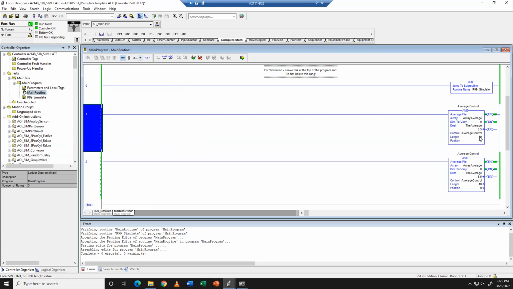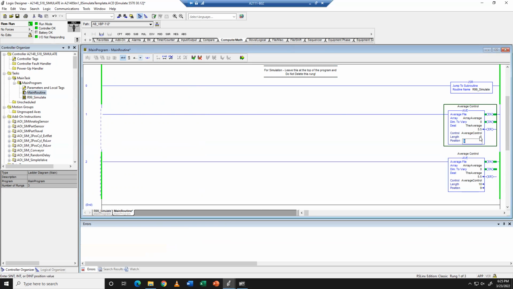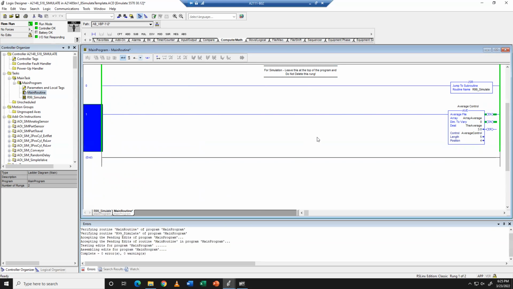Or if we only wanted to average the first 5, we could. We can change that because we know where the information is and we can move around. So the total length of it and the last position, which we're going to average, 4 being the 5th position because we're starting at 0. Does that make sense?